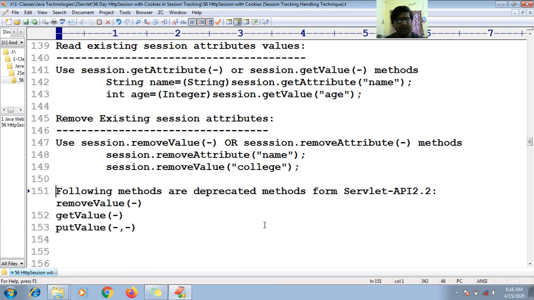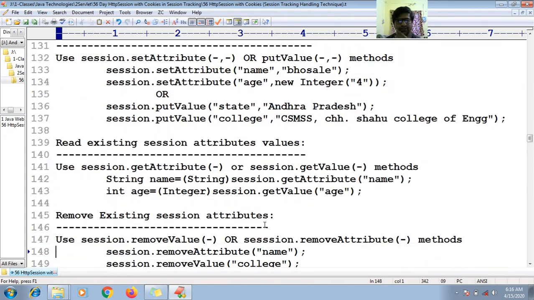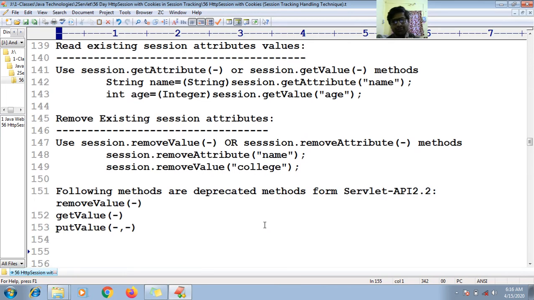Along with these methods like setAttribute, putValue, getAttribute, getValue, removeAttribute or removeValue, some of the methods are deprecated.